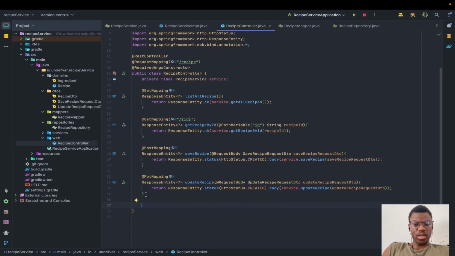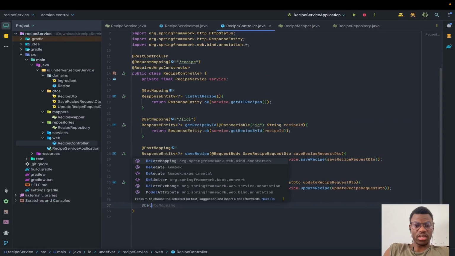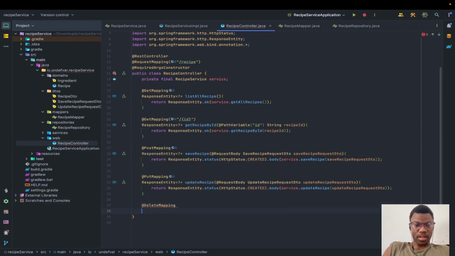So the next one is the delete. For the delete, I'll use DeleteMapping. And for this mapping, I'll use response entity like before, deleteRecipe, and we'll not use request body. Instead, we'll just need the ID, because only the ID we need. So we need a path variable. We'll call it ID. It's the same thing as this one. So I'll just type it like so. Slash and then the ID. Okay, so it's going to be a string, and then we'll call it recipeId.